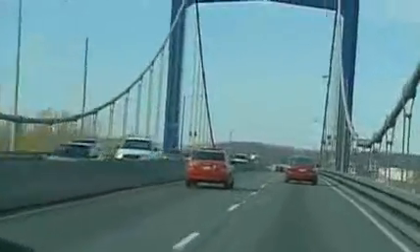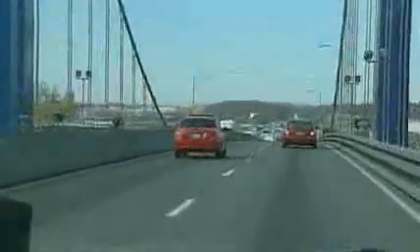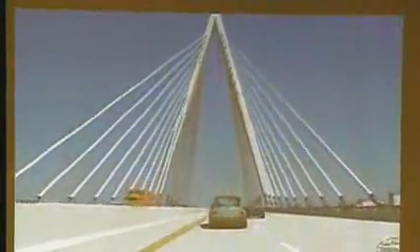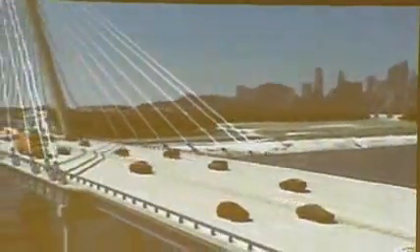This is what the Paseo Bridge looks like right now for around 100,000 commuters a day. This is what it will look like in 2011. I think it provides the kind of landmark structure that future generations will look at on postcards. There will be six lanes of traffic from 210 Armour Road to Independence Avenue. One large bridge will take cars over the river — it's one tower, it's one bridge, with a big mass of white cables holding that bridge up.